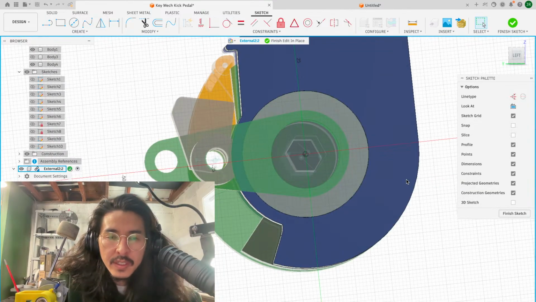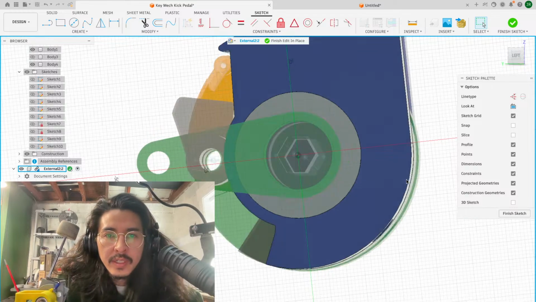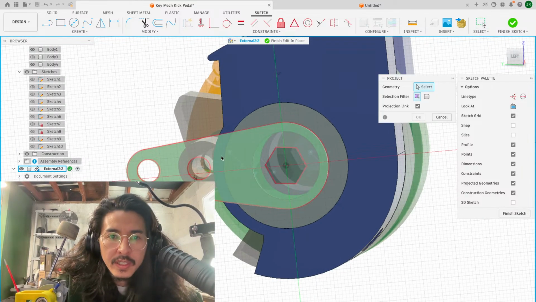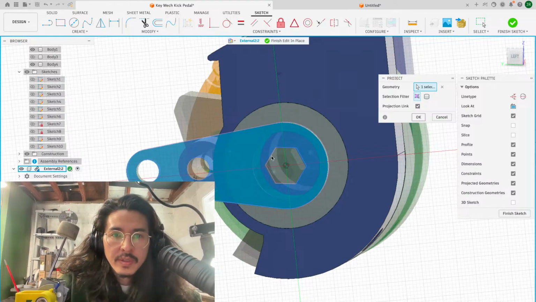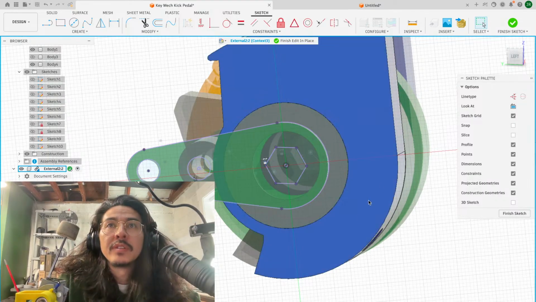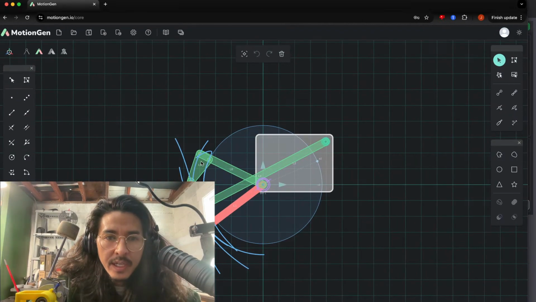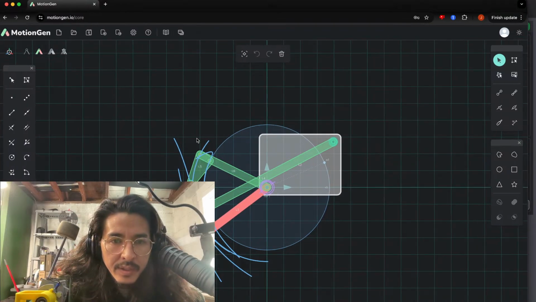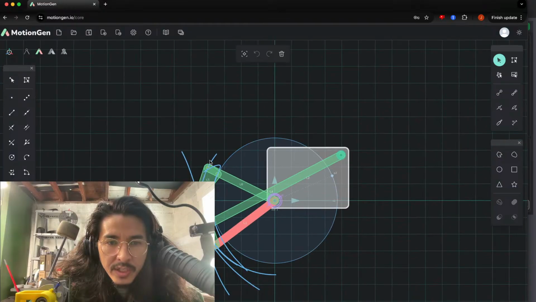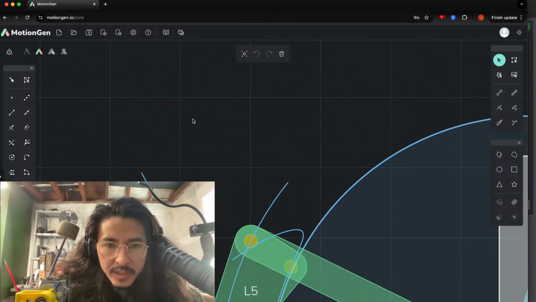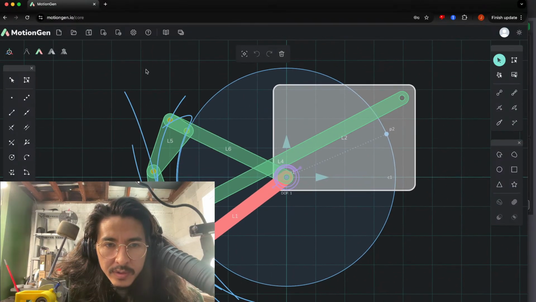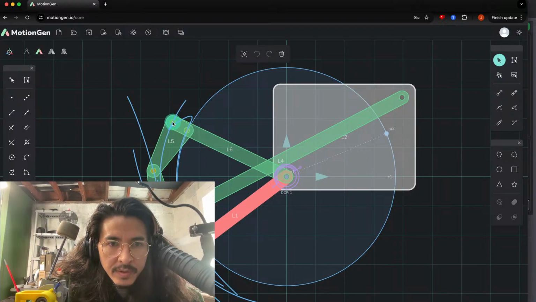We can project this shape. I believe in this guy, L6 and L1 are basically the same length. What happens if we change the length of L6? Just so I know, so I can use this in context. Okay, so changing the length of L6 actually determines.